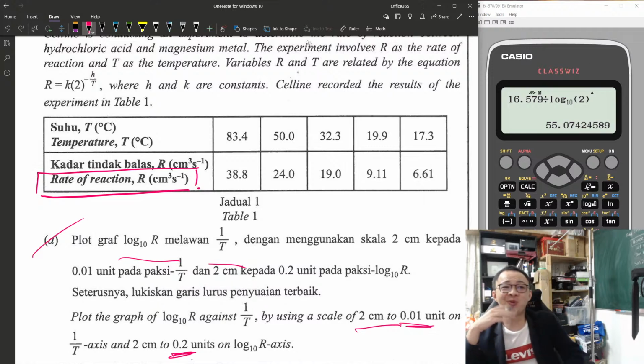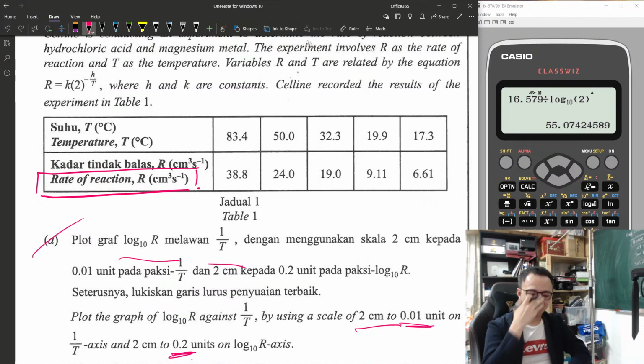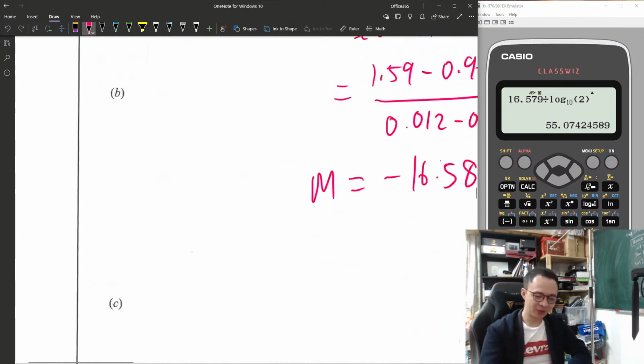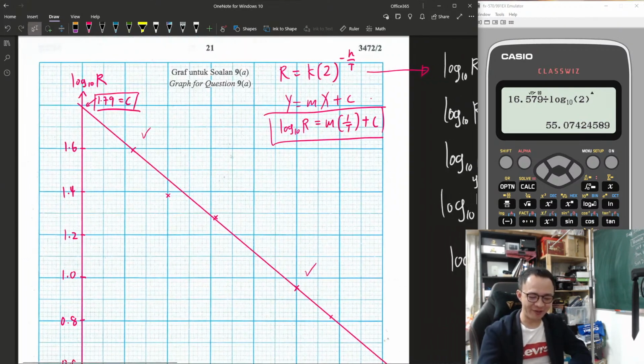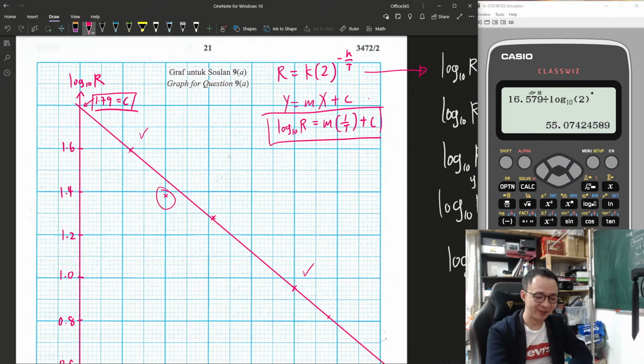So here they say one of the R value is recorded wrongly, but it doesn't say anything about temperature, so I just assume all the temperatures are fine. Just the R value, we need to be careful. So this is basically my Y value, or my vertical value. So I look at my graph. You will see there is one point that is actually quite far from my line, which is this point. So I just assume this is the wrong one.